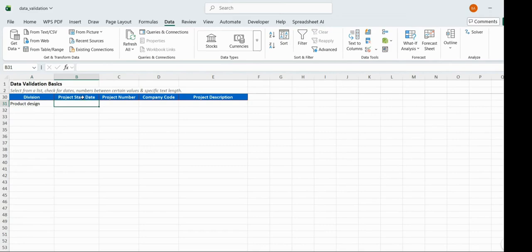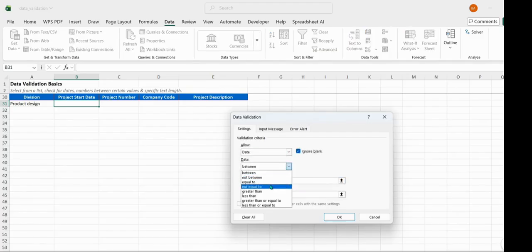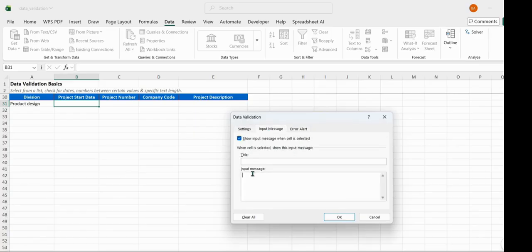So that's how you make data validation easy, that always automates. Now I want to make project start date to be today or future date. So I will come to data validation. Then for this case, it's not any value, but I'm going to click on a date, the case that fits that. But instead of saying between, you just say greater than. Then I use the dynamic, the current date, which is TODAY, and use TODAY just with the opening quotes.